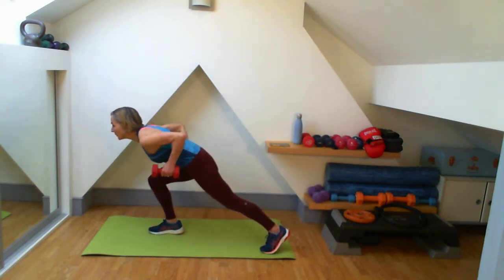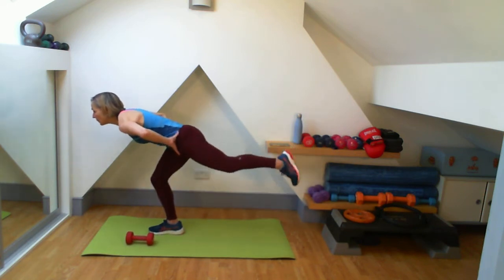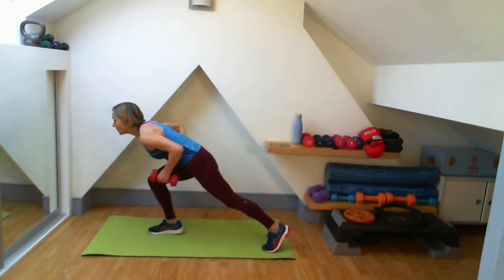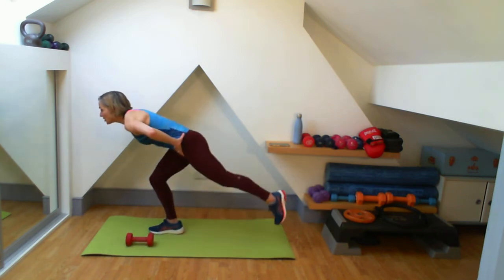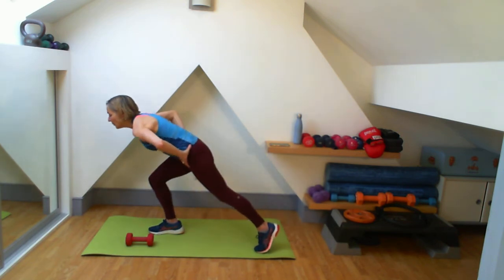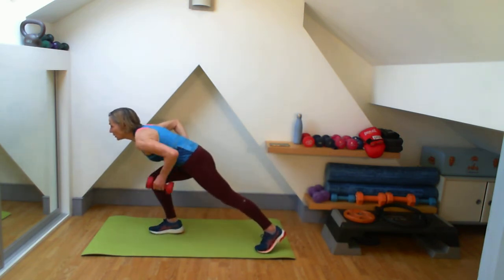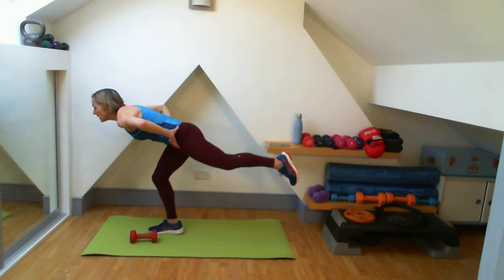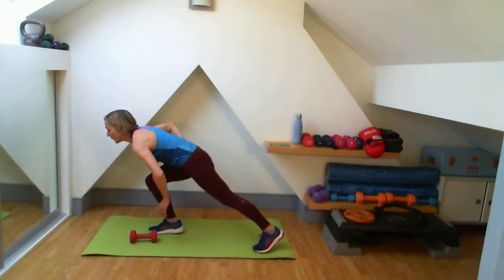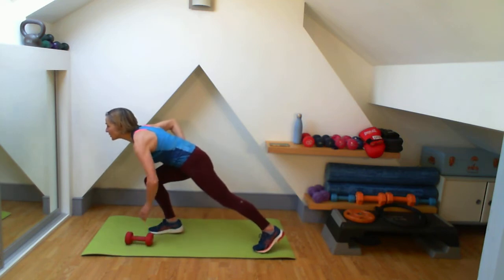Lovely, good. Lovely, good. Don't come up too far, don't come right up as if I was coming back into a lunge. I really have to get that front leg to work. Putting my weight down over it, low. Lovely, good. Shift onto that front leg to get the lift. Otherwise you have nowhere to go. Good, core pulled in the whole time.